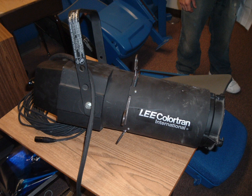6x12 instruments have a field angle of approximately 27 degrees. As the field angle narrows, the instrument can be used further from the stage. Variable focus zoom instruments with two lenses that move in and out from the lamp housing are also available, allowing the user to manually adjust to the desired focal length within a certain range.